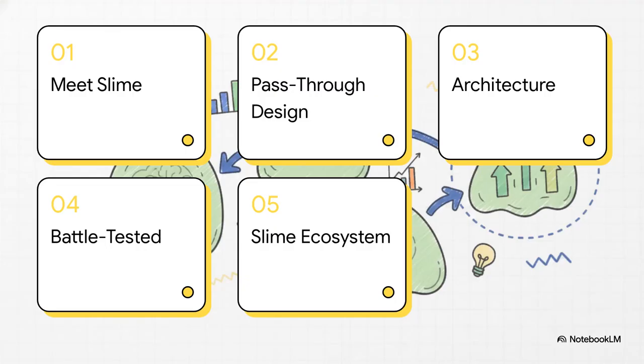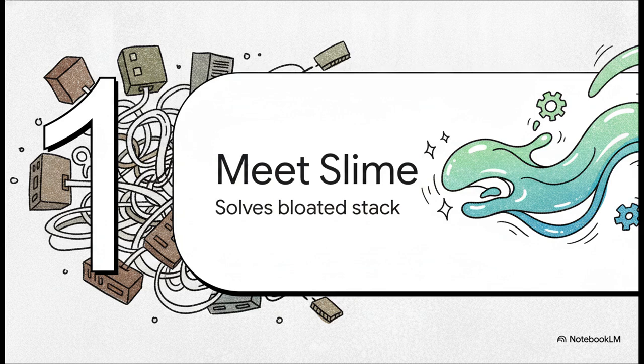So, to escape this infrastructure trap, we're going to explore 5 key areas today. First, we'll meet the Slime framework itself. Second, we'll look at its pass-through design. Third, we'll peek inside Slime's architecture. Fourth, we'll see how it's battle-tested. And finally, we'll explore the wider Slime ecosystem. Let's start with Section 1.